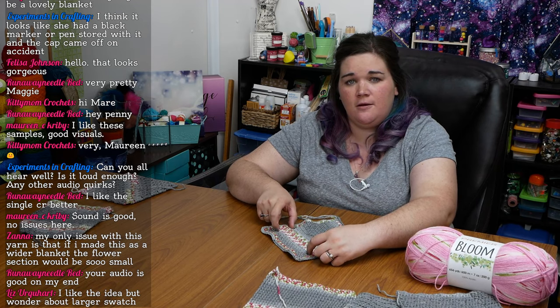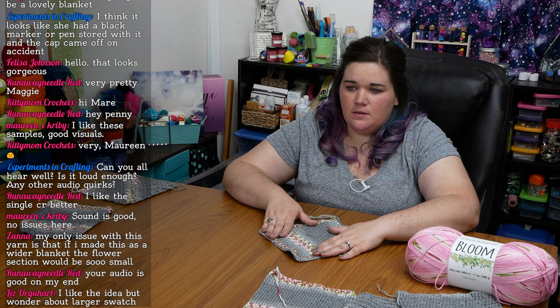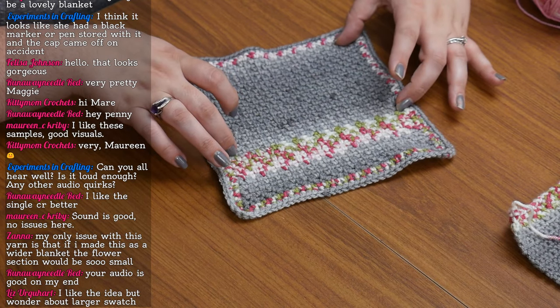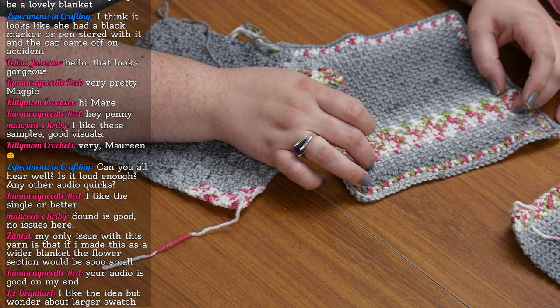What Zana was mentioning is that if you worked a really wide blanket — this is only an eight-inch square and I get like a two or three row chunk here — if you worked a really wide blanket, you wouldn't build those rows up; they would just be a really fine row. That's not going to give you a bloom pattern at all. My husband's asking if it's a uniform spacing between the sections — I believe so. These sections are probably the same length. You could try to figure out your sections, but that doesn't really fix the problem.